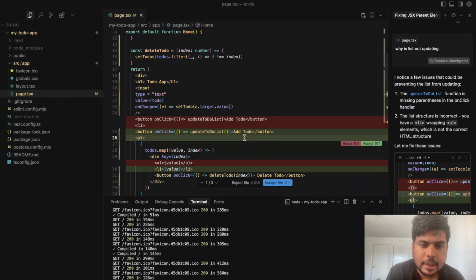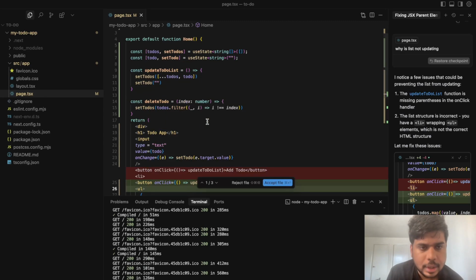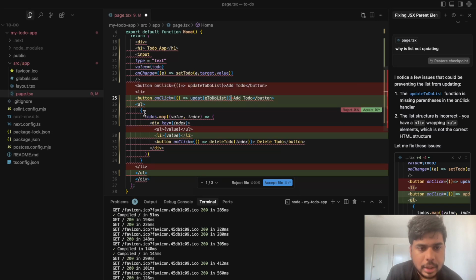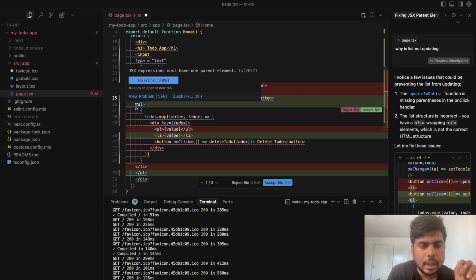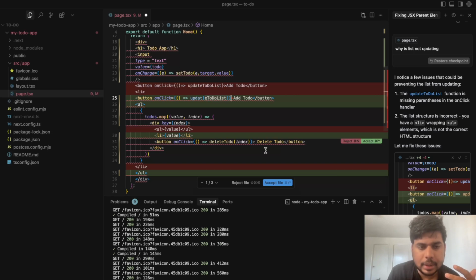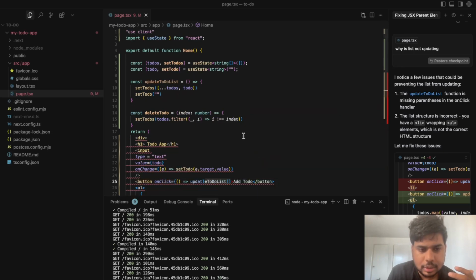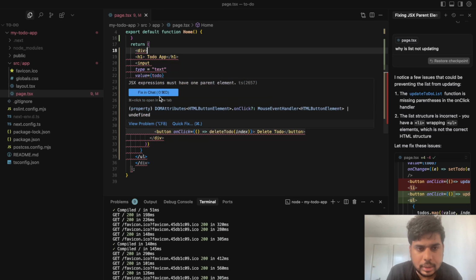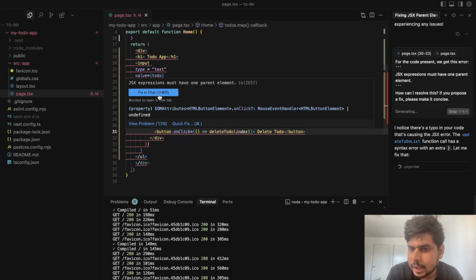Also guys, there were some issues while I was writing the previous code. I had just written onClick is equal to updateTodoList, but I had to call the function updateTodoList with parentheses. And then I had written it in reverse. UL is the outer tag and LI should be the inner tag. I had written it in a reverse manner, so those two things have to be changed. I'm just adding it in front of you so that you can see what other changes I had to make.